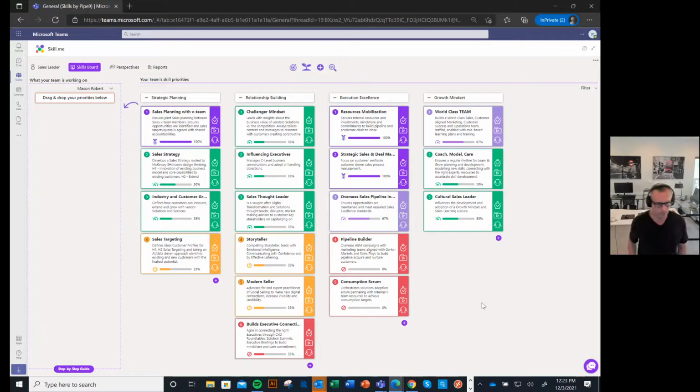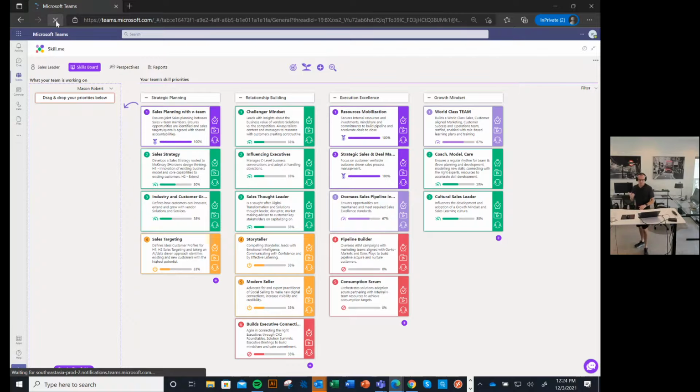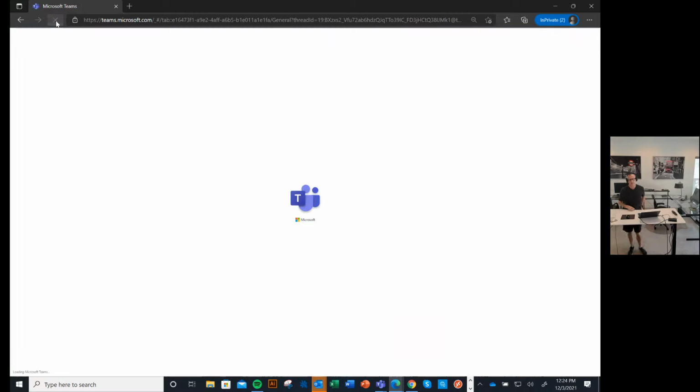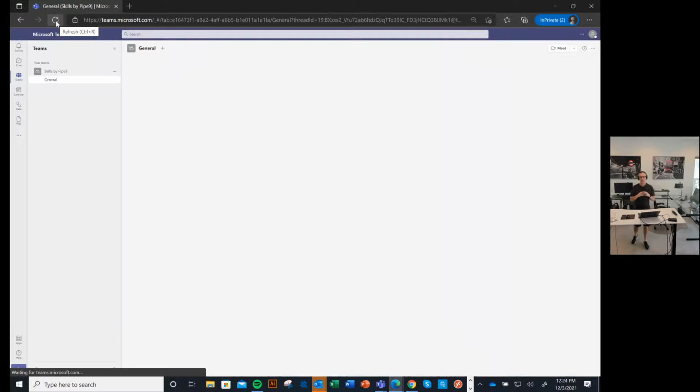of their team. If I go ahead here and refresh the manager's view, you can see the manager has the ability to filter on all of their team members. I'm going to filter on all their team members. And when I refresh the manager view, you'll notice something really, really important happens. So I'm just going to refresh the view here.